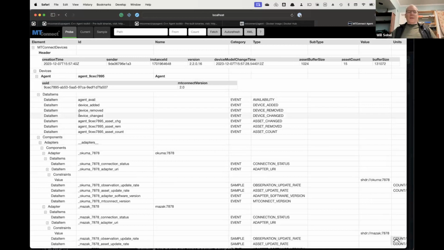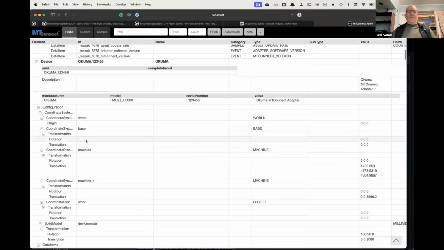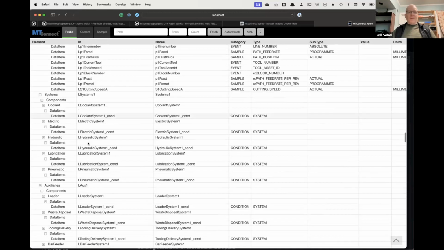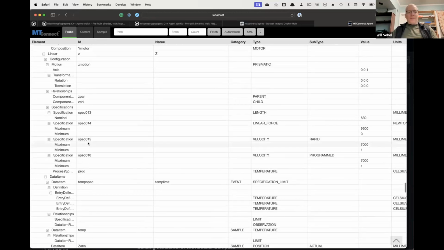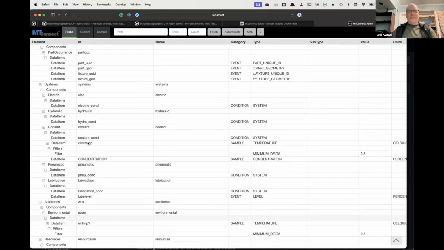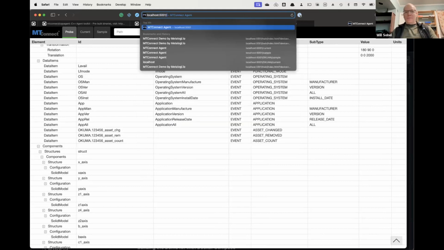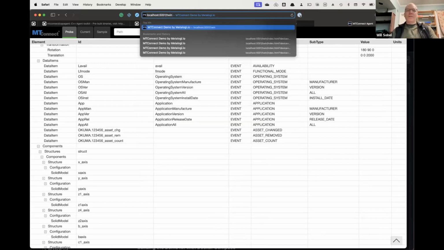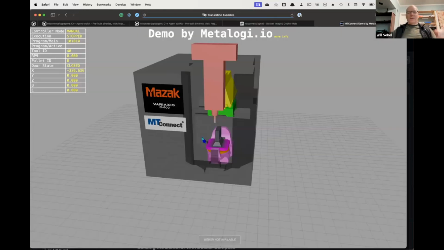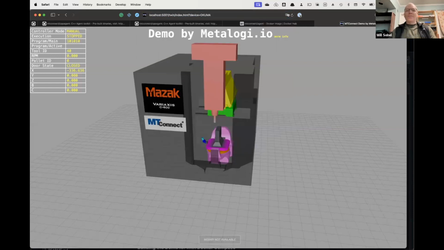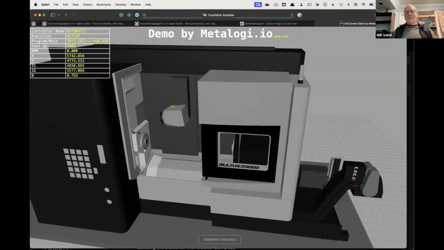So, this is the agent device, of course, the Okuma device, and then we got the Mazak here someplace. Lots of data. This is the full demo. Of course, this is the digital twin demo. So if you were to go to twin, you can look at the Mazak, or you can look at the Okuma. And again, this is running in Docker right now. This is the thing that I just started up for you.